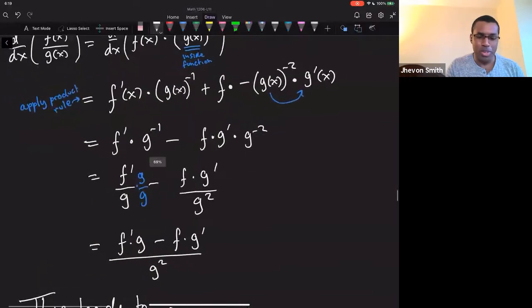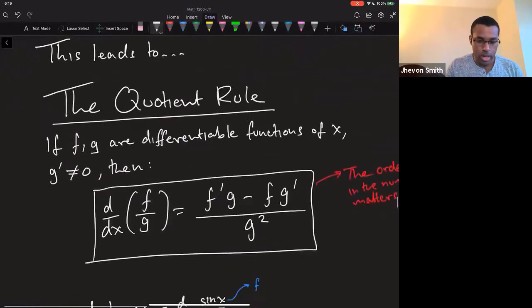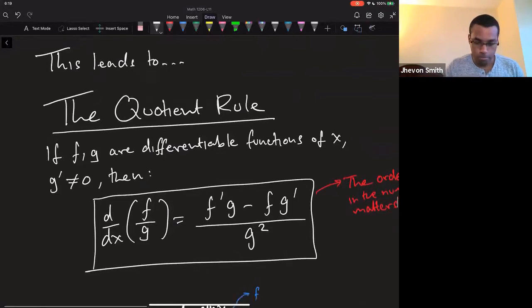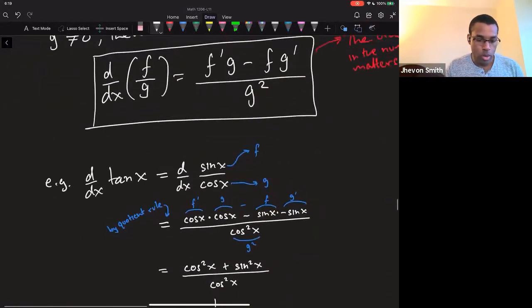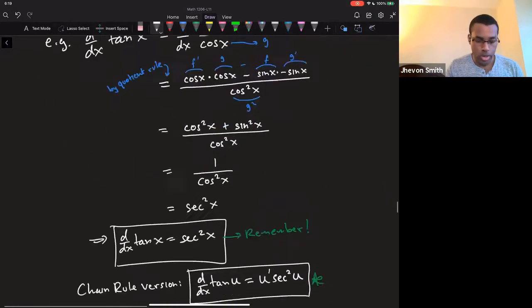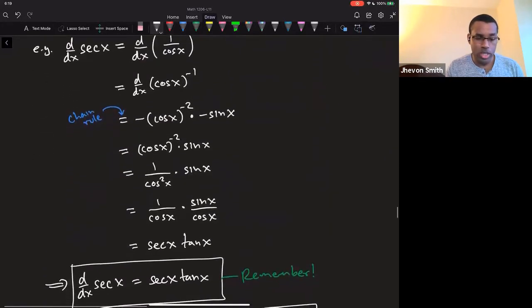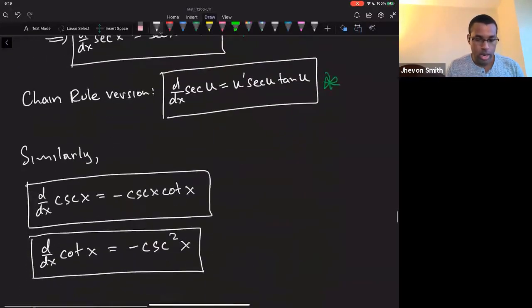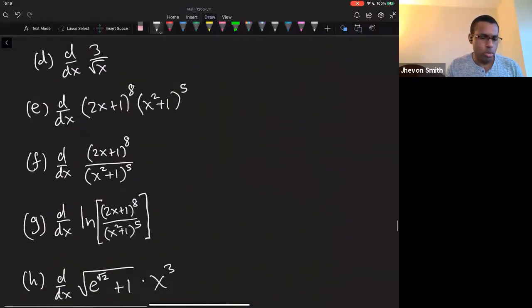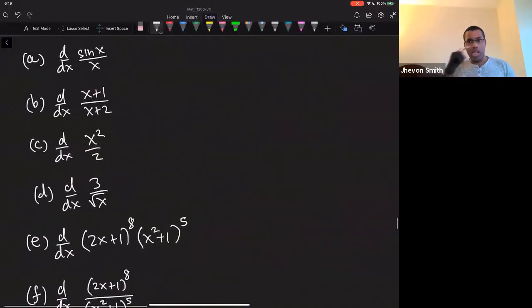I don't know of such a formula for the quotient rule, which is another thing that we derived. That tells us how to differentiate a division of functions. And really, it's like a repurposing of the product rule. We used the product rule with the chain rule to derive this formula, but this is how you want to differentiate divisions. And we used that to find the derivative of things like tangent of x, which we could write as a division, sine over cosine. We used the chain rule to differentiate secant of x. And I told you about the derivatives of the other trig functions. And then we went into just applying these rules to a bunch of examples. And we're going to do a lot more of that today.